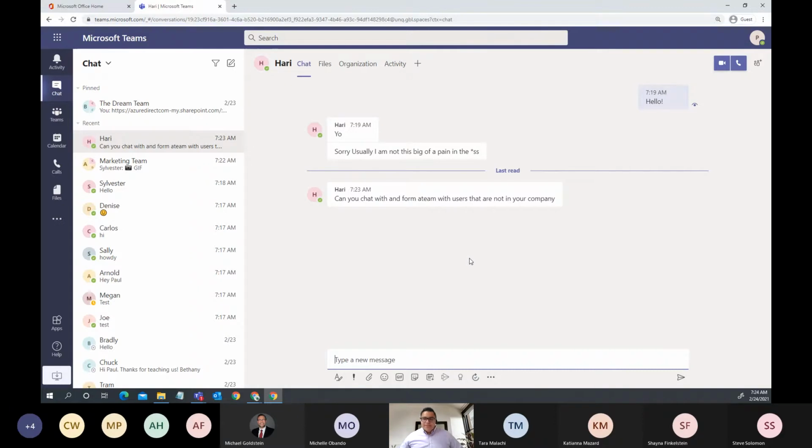If they don't have a Teams environment, they're not going to be able to message you inside of Teams unless they potentially have some kind of third-party software that I'm not aware of. However, you can still communicate through email with them. You can still set meetings and get on video conferences with them. You just won't necessarily be able to send them chats directly because they don't have a Teams environment to send a chat back from.